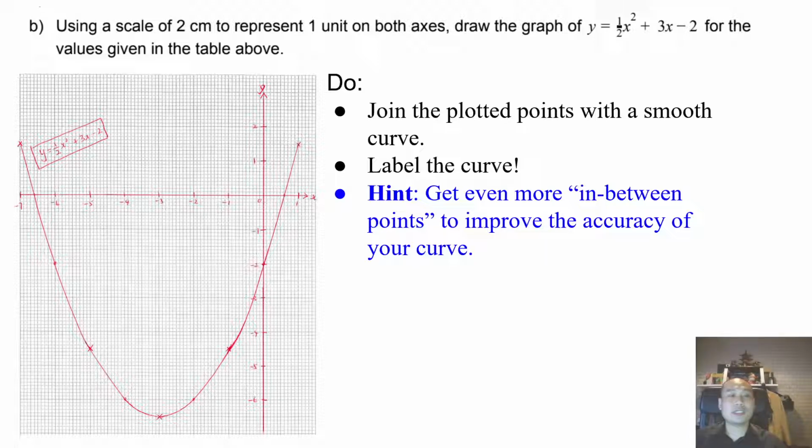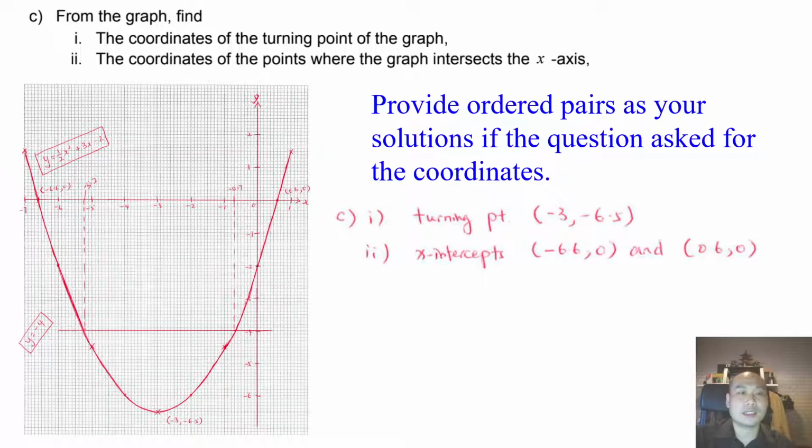Okay, so that's our graph. We have finished successfully drawing the graph. Don't forget to label, right? It's a good habit to always label everything. So after we draw the graph, label it, just write the equation of the curve next to the curve. Okay, and once we do that, we can proceed to answer the questions in the question itself.